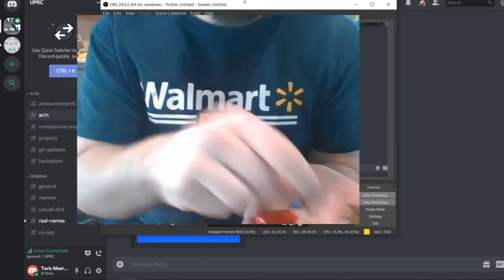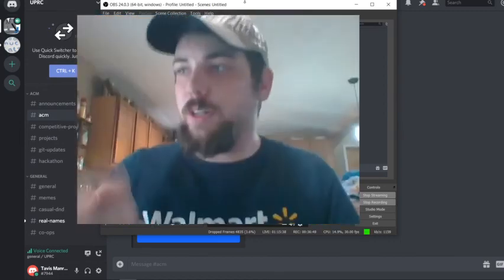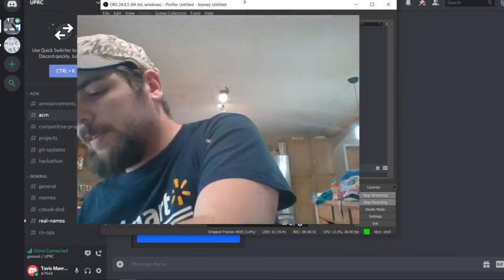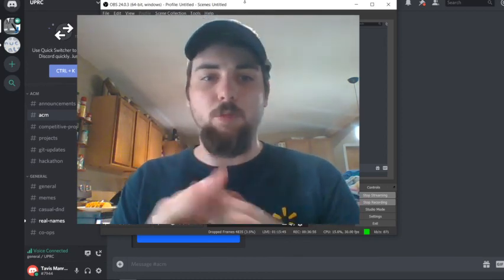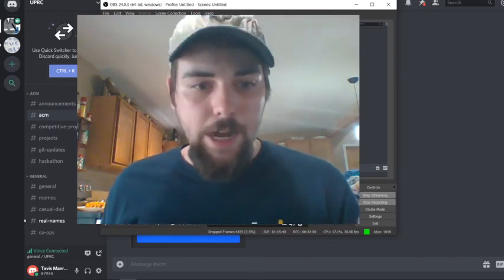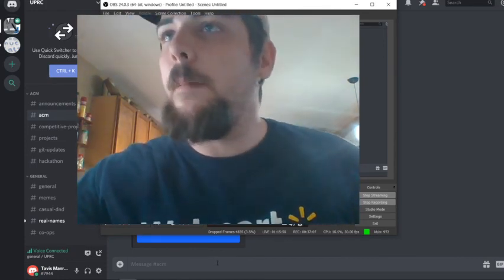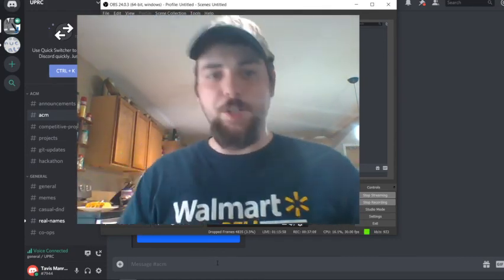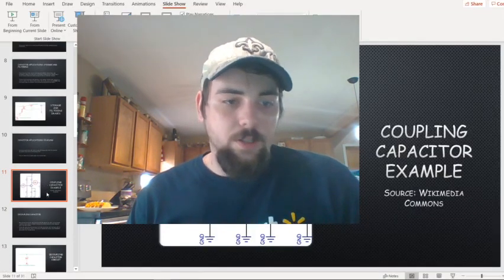So these are all film capacitors. Now, there's a couple different kinds of film capacitors. Basically, it's the dielectrics themselves. They're basically plastic film. They're just like a plastic sheet wrapped in foil. And I'll get to that. I have some really cool cross sections of these kinds of capacitors, and that goes in a little later.